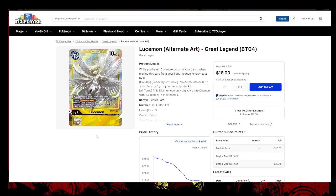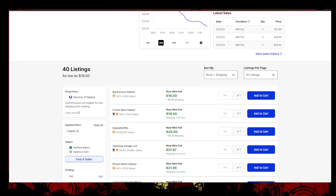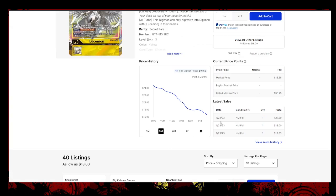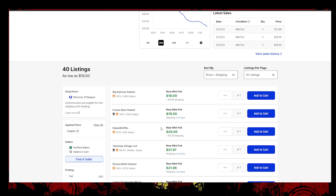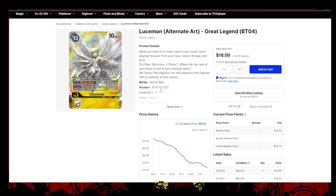But lastly, the last one we're going to talk about is Lucamon. Like I said before, Lucamon was announced in the card text, and this makes me think that they may have some other Lucamon support in the same set, because they wouldn't just mention Lucamon without giving another card of Lucamon. So I think we're going to get another Lucamon relatively soon. Over here we have a couple of people who bought out this card, up about $17, $18. It is less than 20, I think, is a decent price, but I will try to get a couple of copies of your Lucamon if you don't have them already.